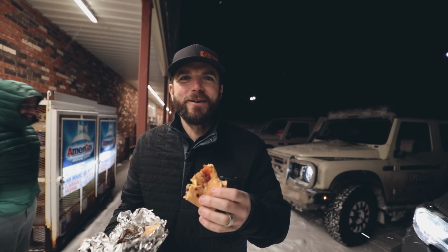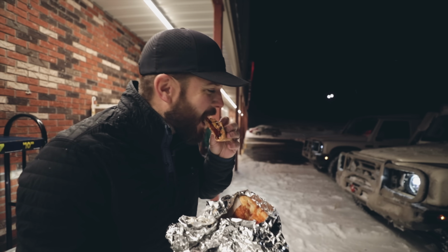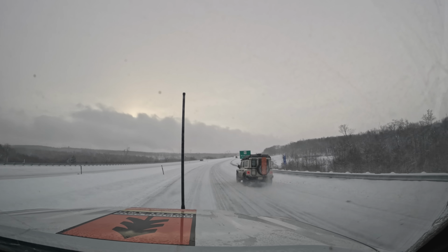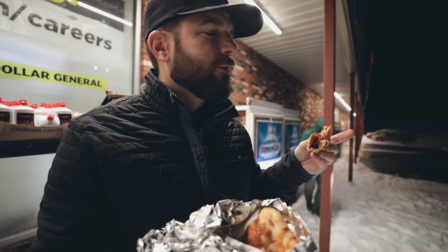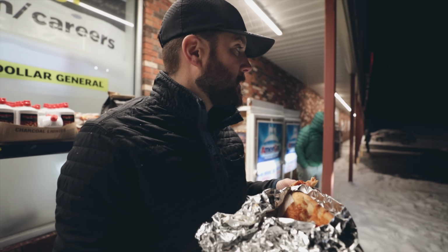I've been in the car since like 1 o'clock, so cold pizza will do. Starving. Grenadier did great. I took the turnpike most of the way until I headed south into Maryland and West Virginia. The last road, 48, was probably the worst. I couldn't see anything. But the Grenadier did great.